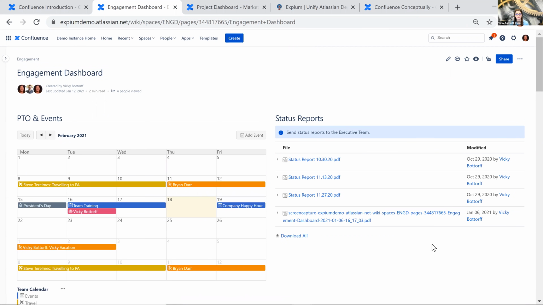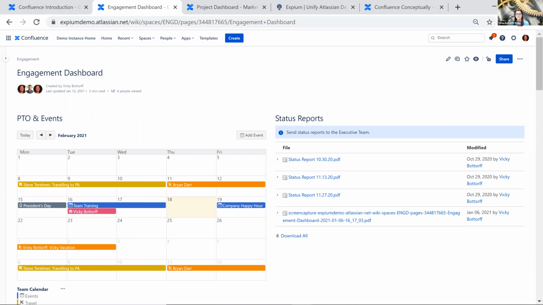All right, what we are looking at now is an example of a status report that we like to use whenever we are working with our clients. This helps us keep track of our work internally while also providing some transparency to our customers. We're going to walk through this report in just a moment, and you'll notice that we are using a lot of the editing capabilities we just discussed. We're using tables and page layouts and macros and a lot of integration with Jira.